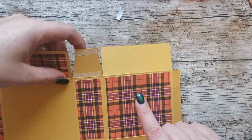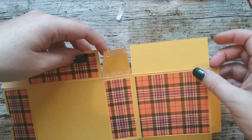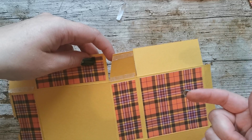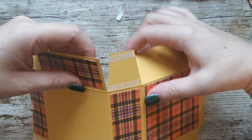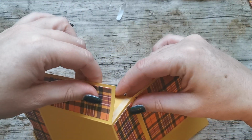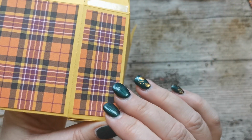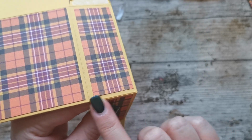So this is the top of our box. This is the base of our box. So I want this lid part to be not completely independent, but I don't want it stuck to these tabs. These tabs are going to stick to this end, which is the bottom. So what you do is, it all gets a bit fiddly, but take this, that folds behind that, and make sure that your cut line matches that score line. A bit difficult for me to see with the camera in the way, but you want that to match as best you can.